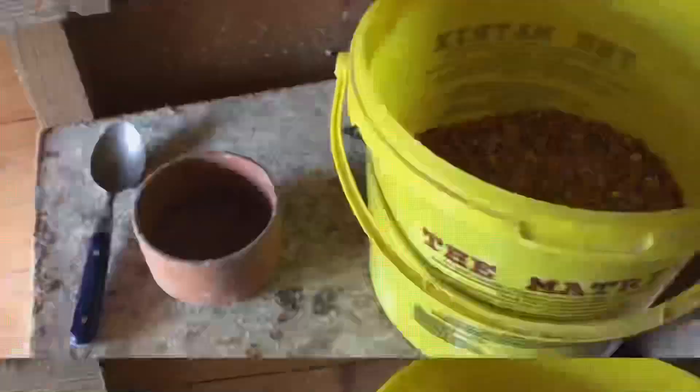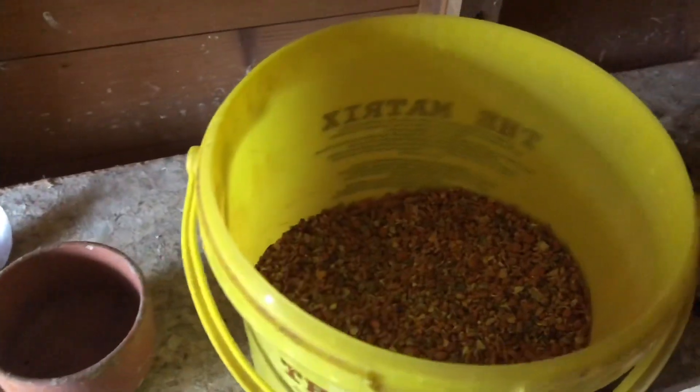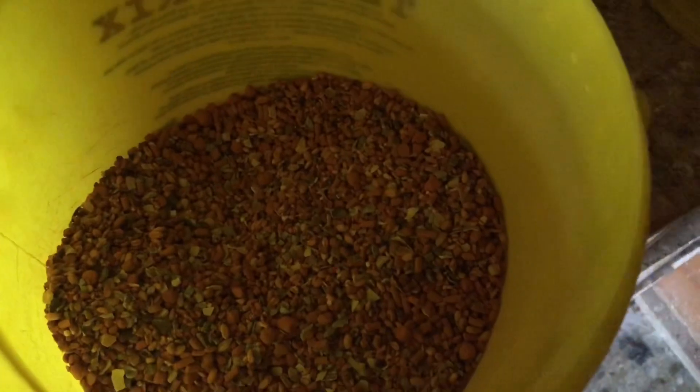Now I'm just going to go and get some water, food, and grits, and they'll be about done. First thing we get ready for them is the grits, once we've put the water in. This has got all the minerals that they need — you buy it in one pack.